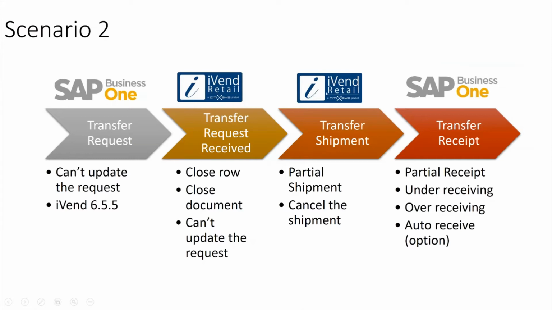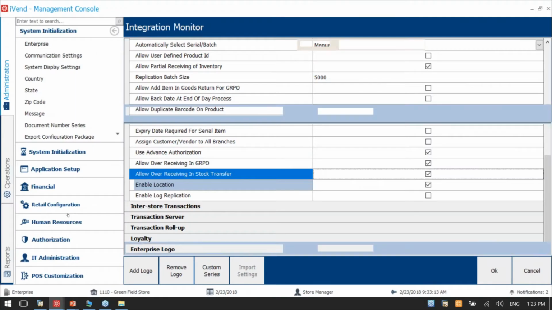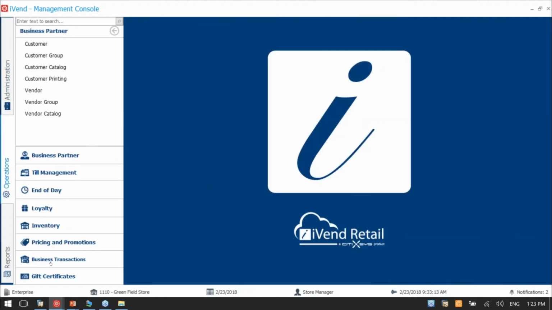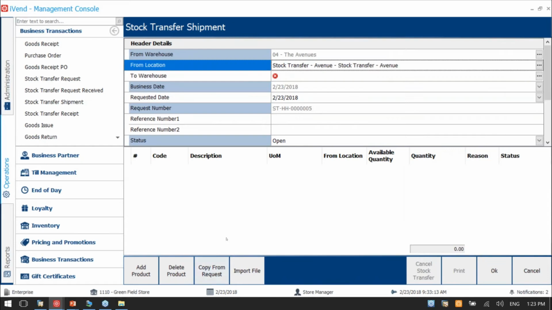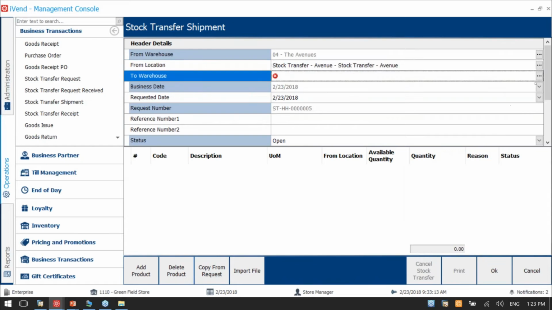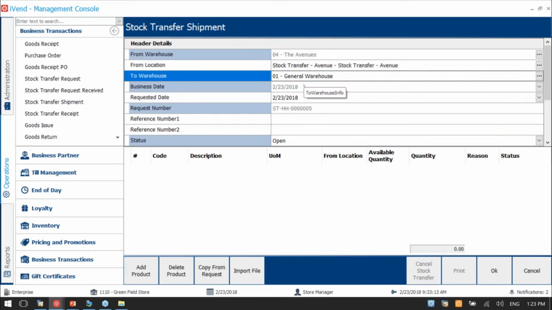I will directly do the transfer shipment from the iVend, and in the SCB, I will do the transfer receipt. So I go to the iVend, business transaction, transfer shipment. I click new. For the to warehouse, I choose the general warehouse, which is in the SCB B1.